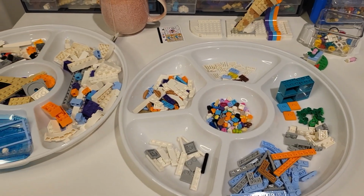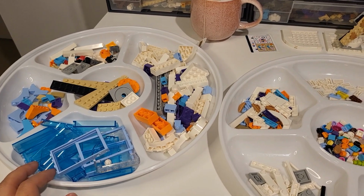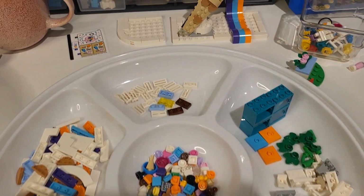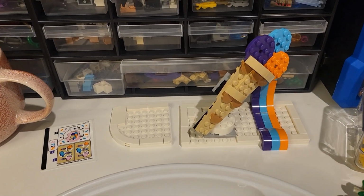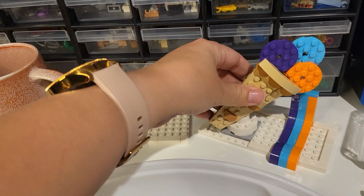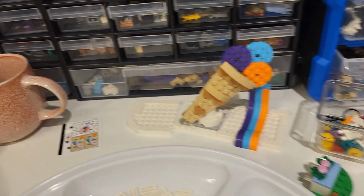So this is where we are at with parting out the two sets. I've basically just parted both sets out. I've kept the roof of the first set that we built, just because I do want to use this, so I'll keep that.